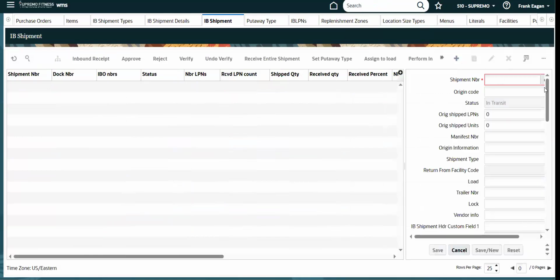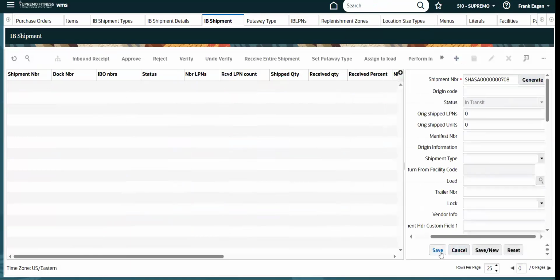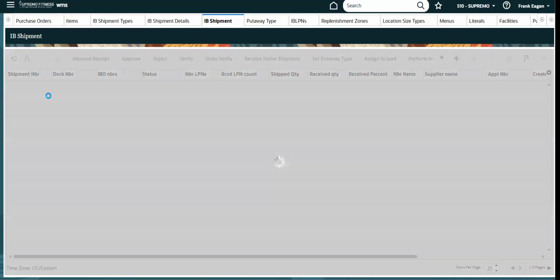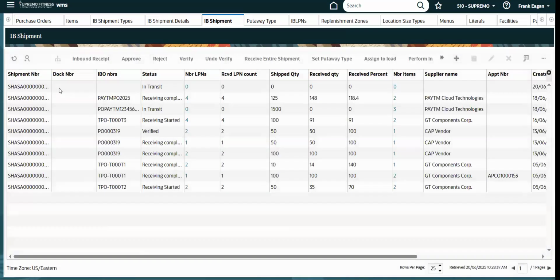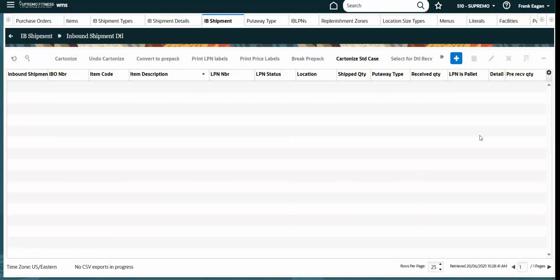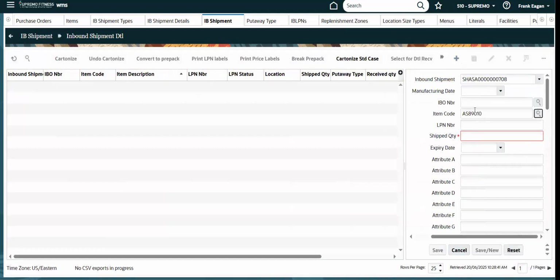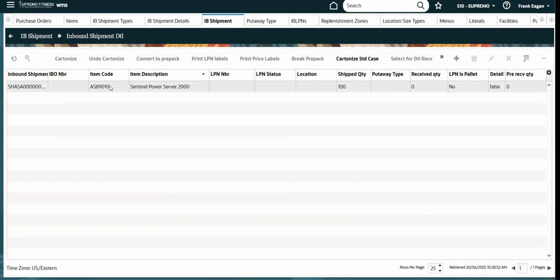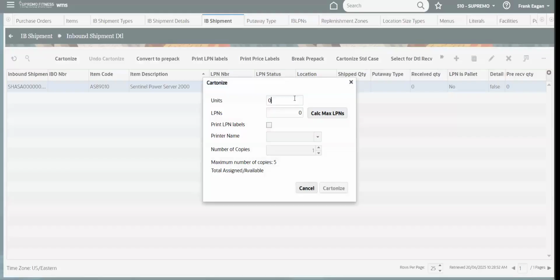I'll create one inbound shipment and generate one. I'll not give anything because I want to make it quick. I'll go to detail. The item code we used. I'll not give an LPN number. Ship quantity, let's say 100. I'll save.